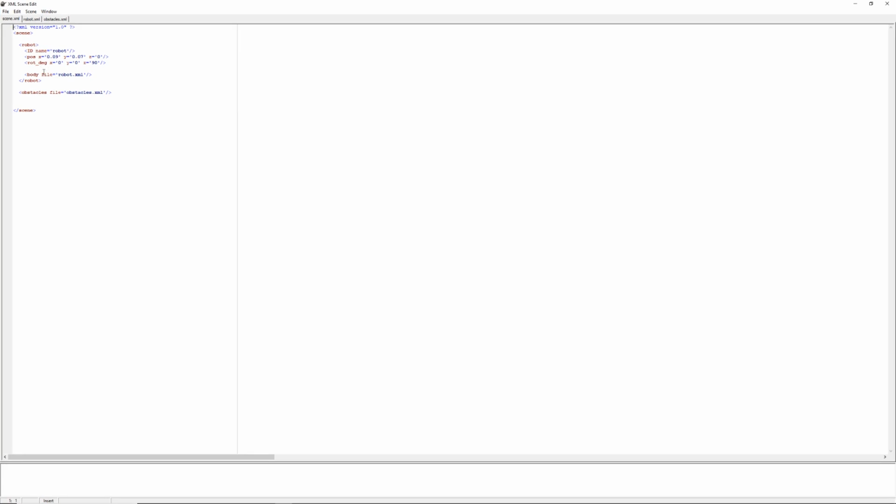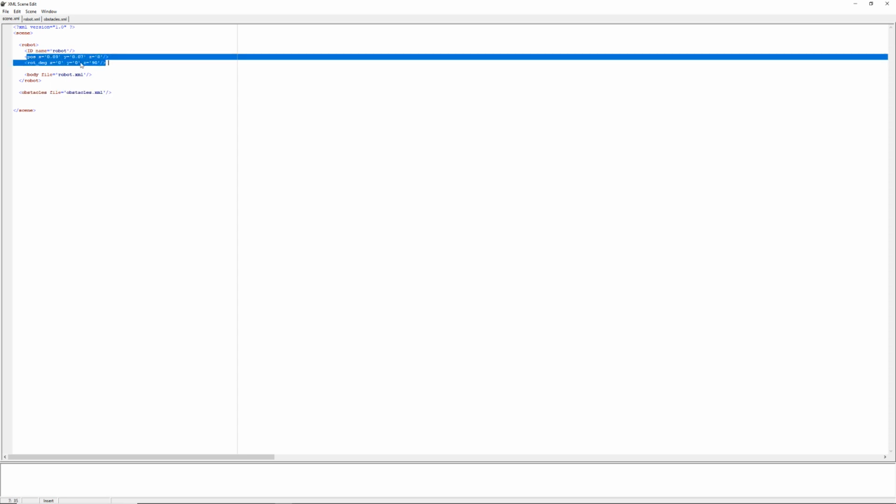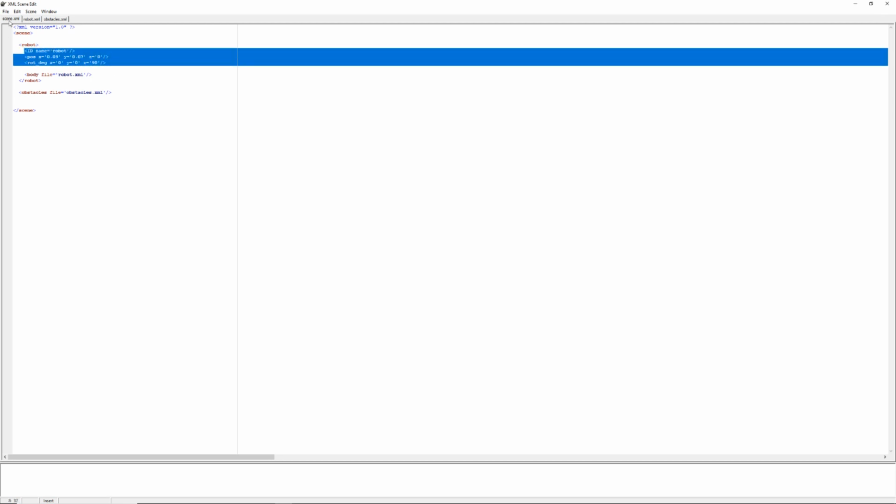So you can see that we have the robot XML file, parts of the scene, and also the obstacles part of the scene. The scene XML determines our initial position for the robot. Where is the robot going to start? Right here, determined by our scene.xml.